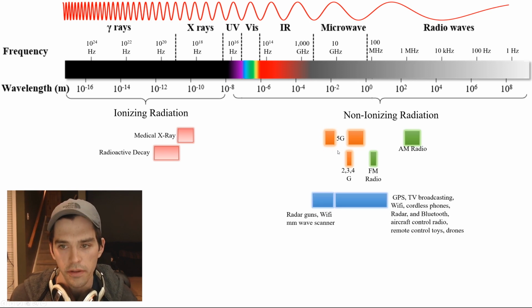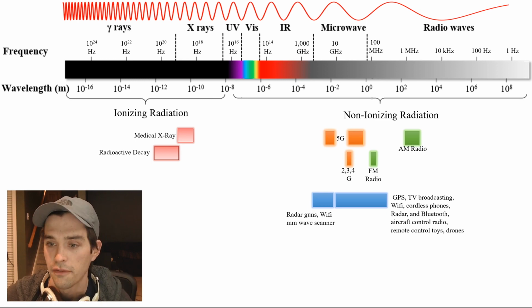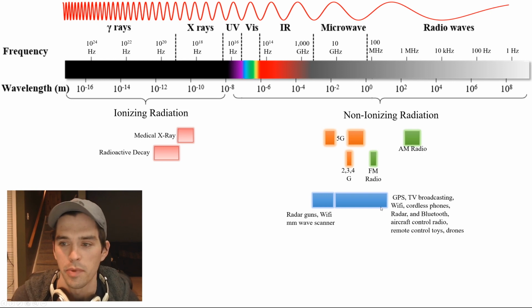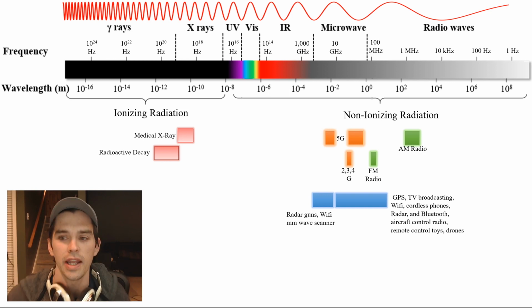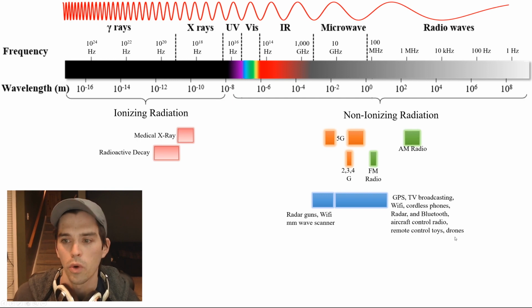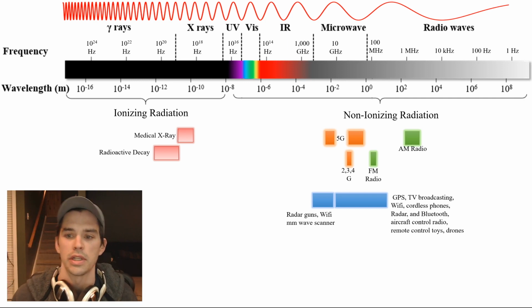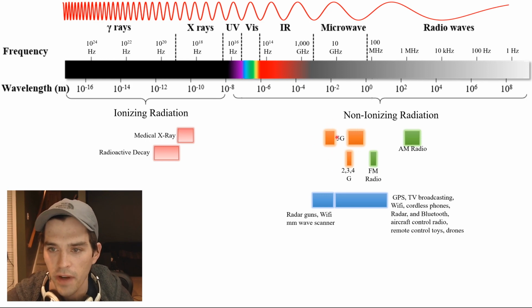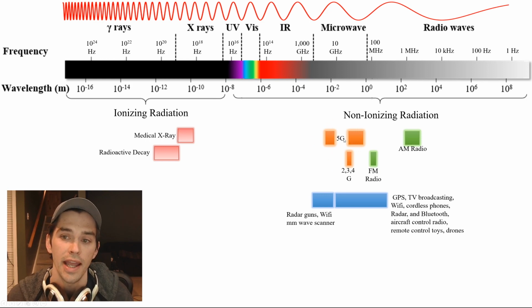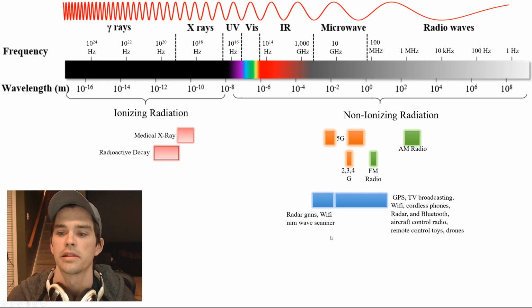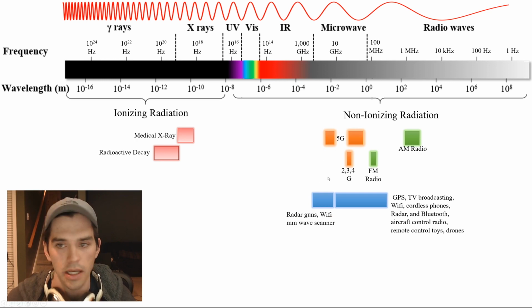Well, there are lots of other things we use in this entire range of frequencies in electromagnetic radiation. GPS, TV broadcasting, which has been around for 70 years. All those TV stations coming through the air are in frequencies within this region. Old cordless phones, radar, Bluetooth, remote control cars, quadcopter drones. The signal that goes between the remote control and the drone is in this region. Now, if you're still suspicious that this band of 5G still seems to be on the higher energy end, first of all, we do have some things, millimeter wave scanners at the airport, some older types of Wi-Fi, radar guns, that are definitely in the same region, so it's not completely new.